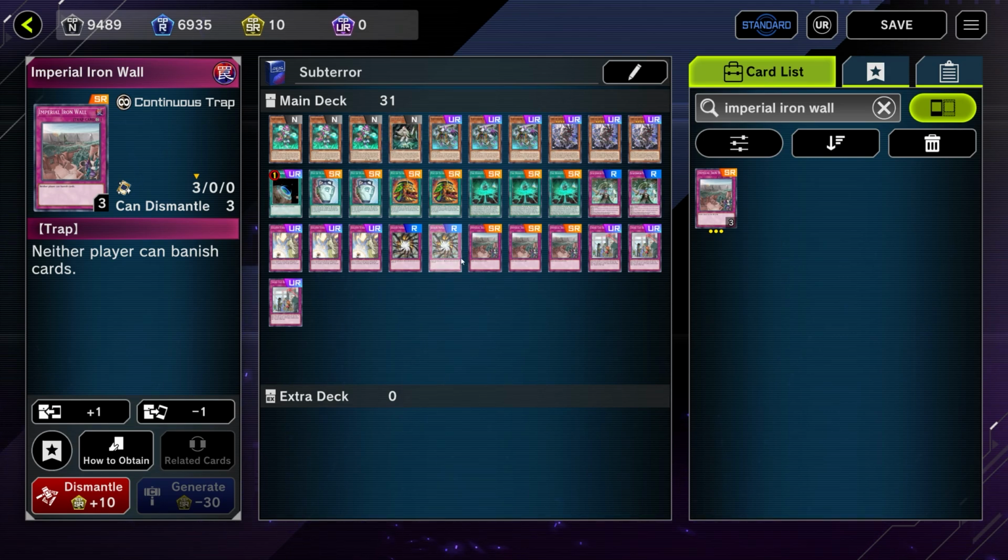So Sword Soul, Chi Shao banishes. So basically Imperial Iron Wall says Chi Shao does nothing, right? All the Tenyi banish. So you literally shut off their Tenyi engine. What else? All their Chengying. Chengying is that Synchro 10 that banishes cards to protect itself and banishes cards from your field and graveyard. This basically says, oh, you do nothing, right? So also they can't play Pot of Desires, right? Because Pot of Desires requires banishing.